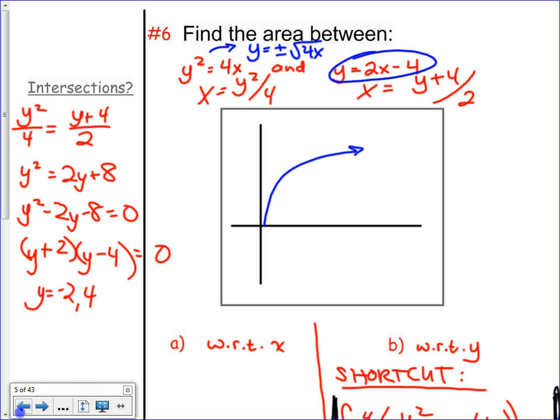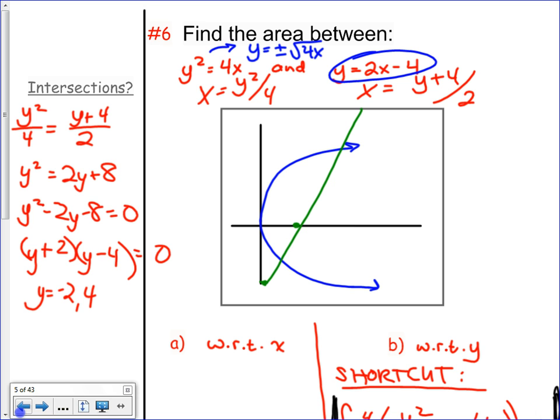And here's why: if I was to graph it, long story short, I would have it centered at (0, 0). How do I know? Well, if I tried to complete the square, it's y minus 0, x minus 0. I'm thinking back to conic sections from last year. Anyway, there it is. My line would have an intercept of -4, so down here somewhere, and then I go up 2 over 1, up 2 over 1.